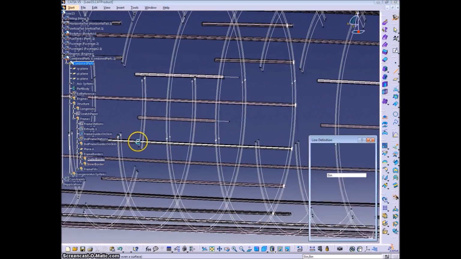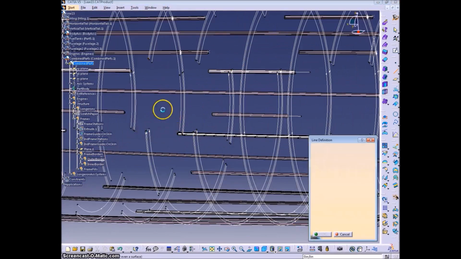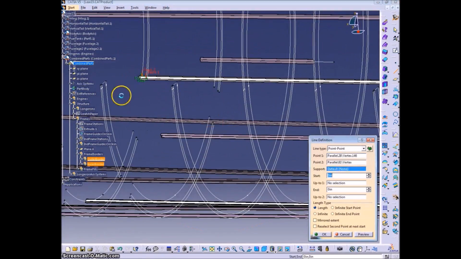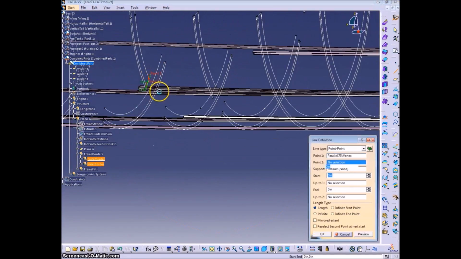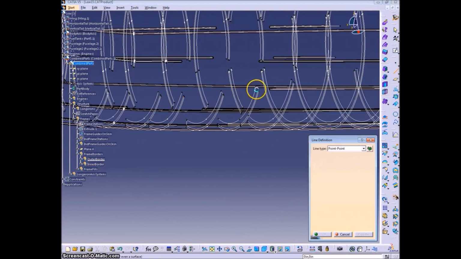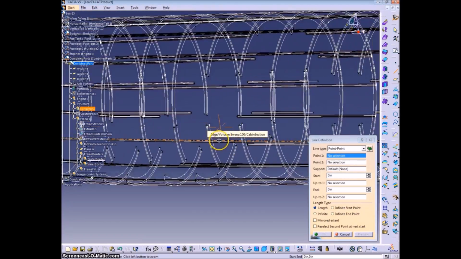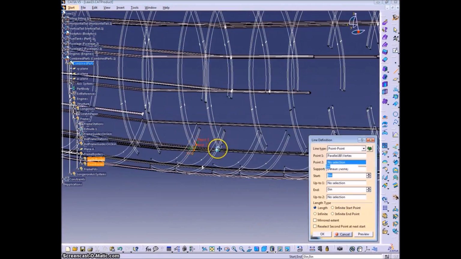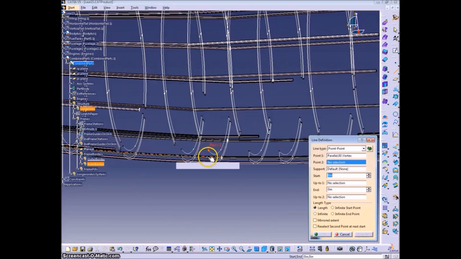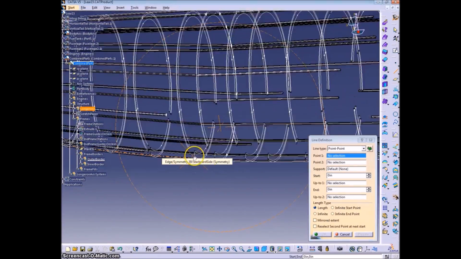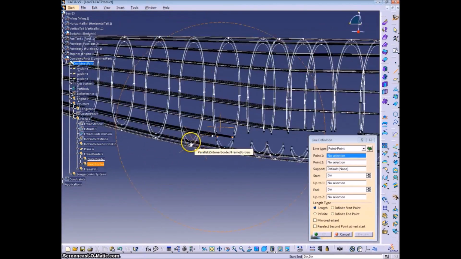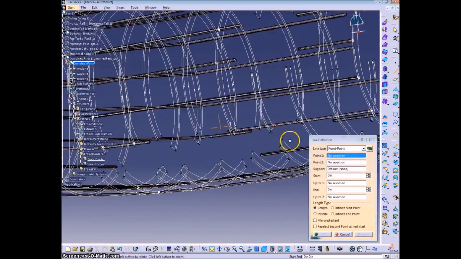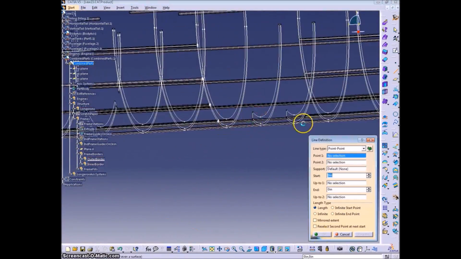I'll quickly go through that. Again, you'll notice I'm not going back and pressing the line button every time because I double clicked on it the first time.